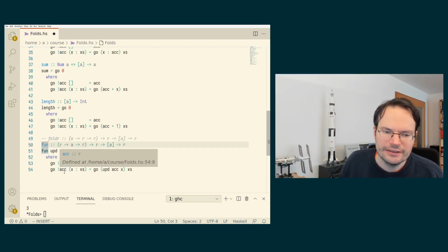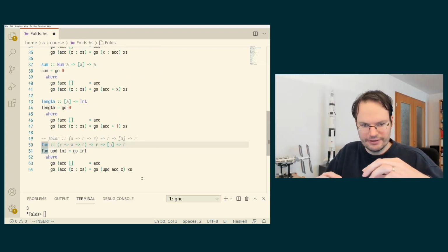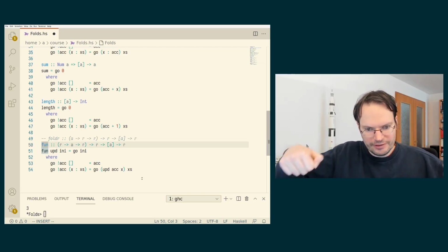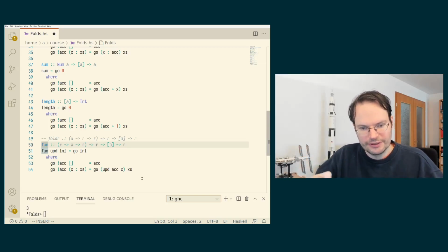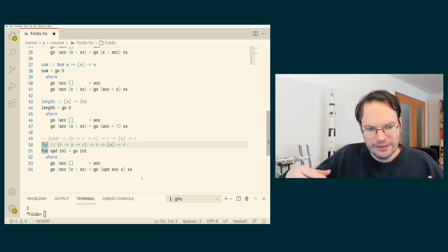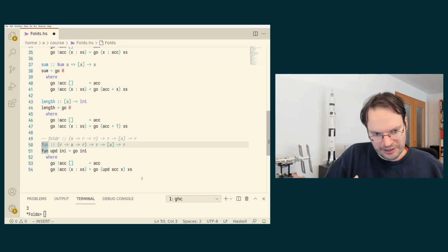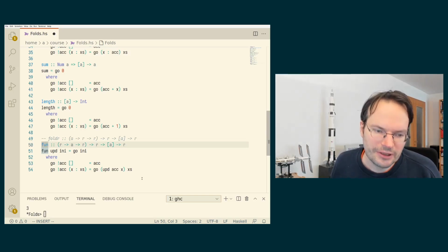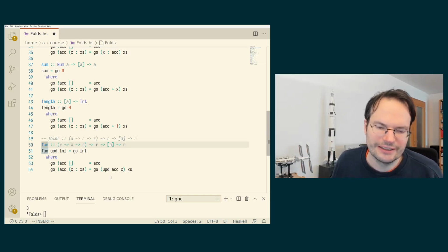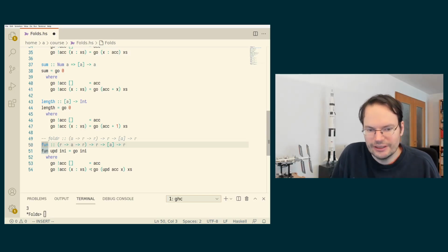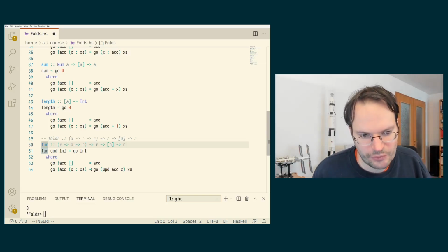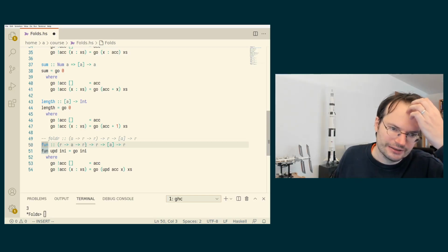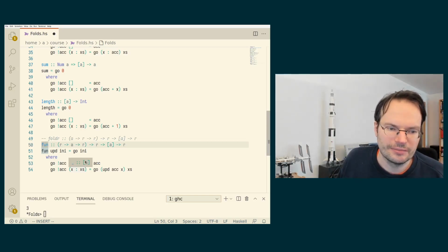And here the idea is a little bit that we are traversing the list from the beginning, and we start with the accumulator, and we're always taking the elements one by one and updating the accumulator with them. So if we start with the accumulator at the beginning of the list and we take the elements, it's kind of natural that the accumulator is coming before the next element as the input. But right, I mean, this is just a decision we're making.